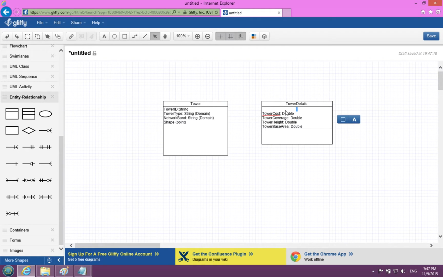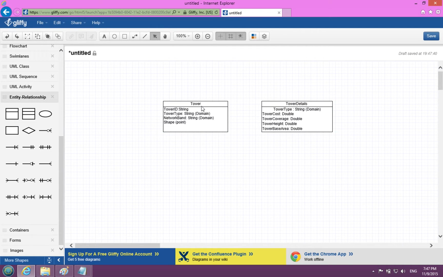Yes, we have to put tower type here, and that's a string. That's the domain. I don't know if we can join on this, but we'll think about it later.